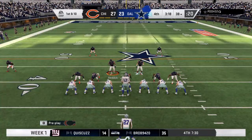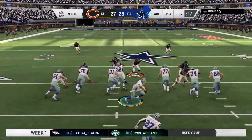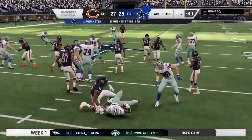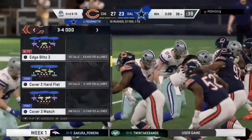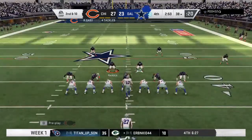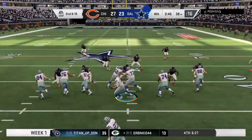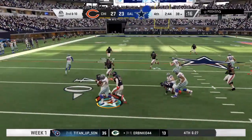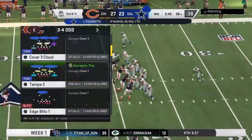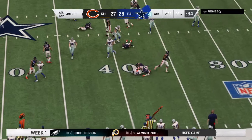That's a good, nice, crisp run for a first down. I wonder if the defense might have been loosened up a little bit, maybe anticipating a pass instead of the run that they got. And running room scarce here. He's going to be stopped in his tracks at the line of scrimmage. No gain on the play there. 2nd down. Again, it's Fournette. And this play will be blown up. He'll lose yardage back at the 38. That'll be a loss of a yard, and it leads to a 3rd down.